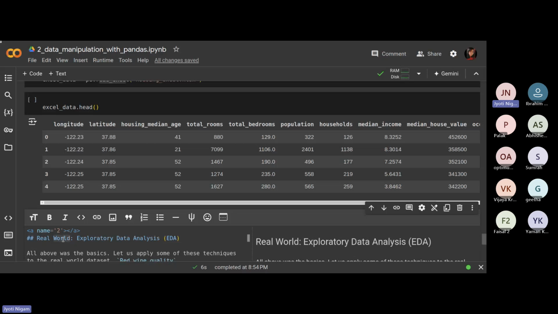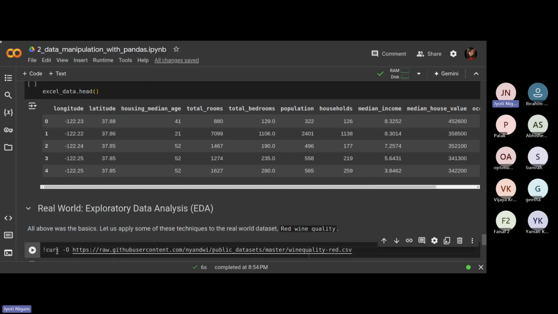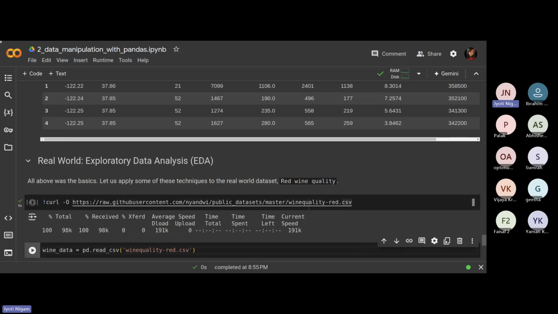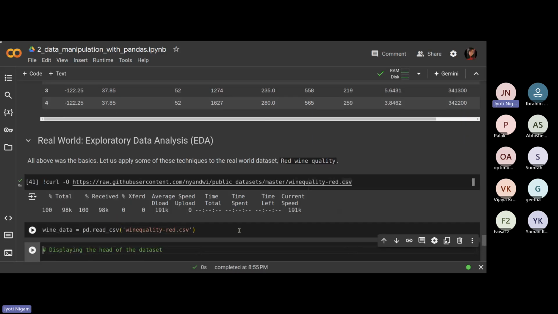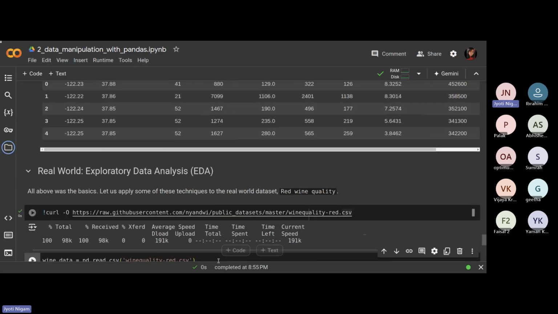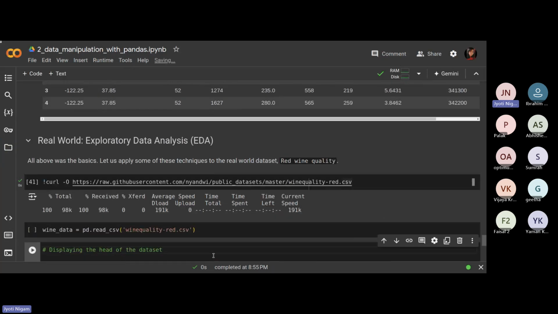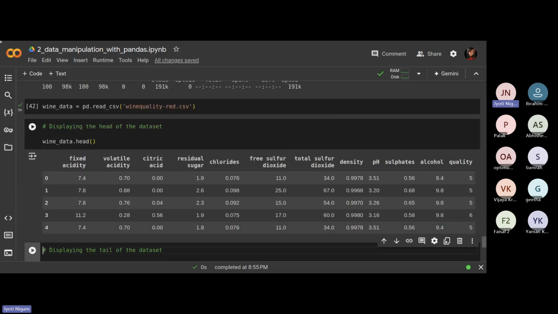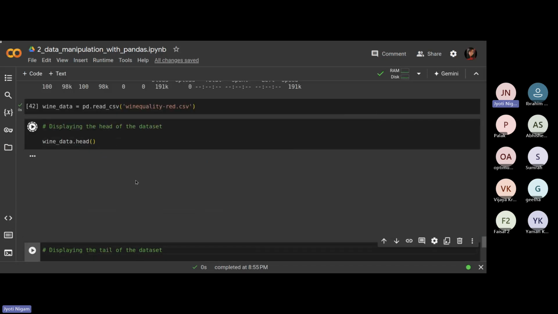Now we'll perform some EDA. For performing EDA, I'm using this wine data set. There is some information about red wine quality. We are downloading this data set. You see I have this data available with me once I use this code. Then we create a data frame, and I'll use the dot head method.